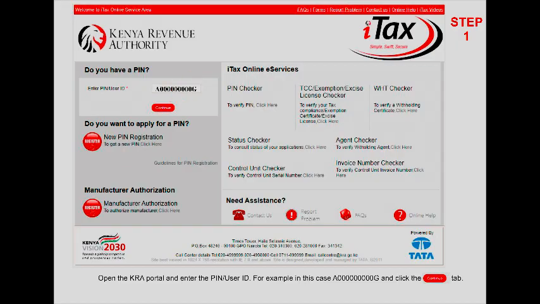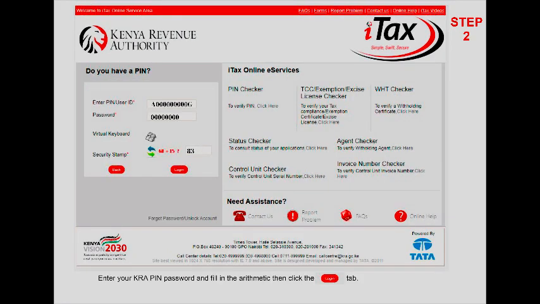Then we are directed to the other page, whereby we enter the password. You enter your password in this part, then do the arithmetic. Once you enter your KRA password and fill in the arithmetic, then click the login tab.